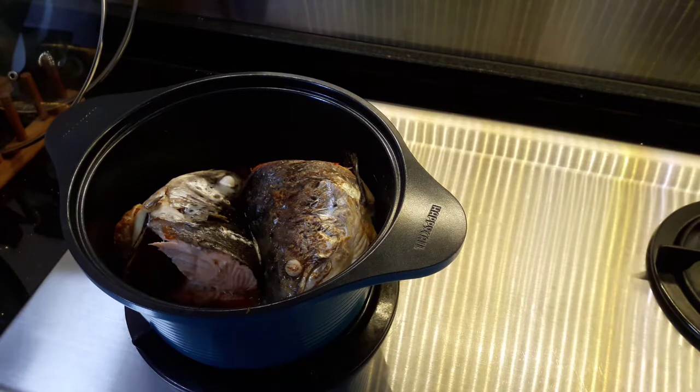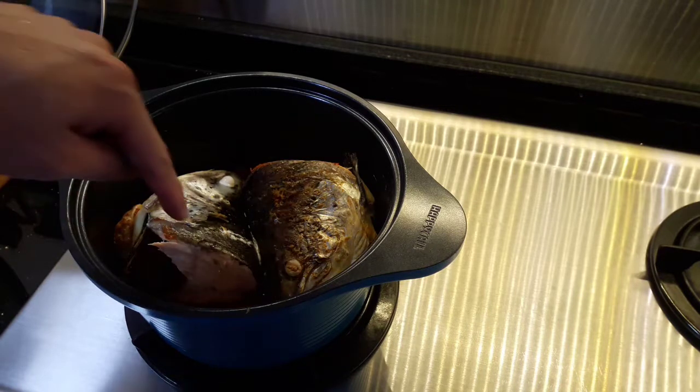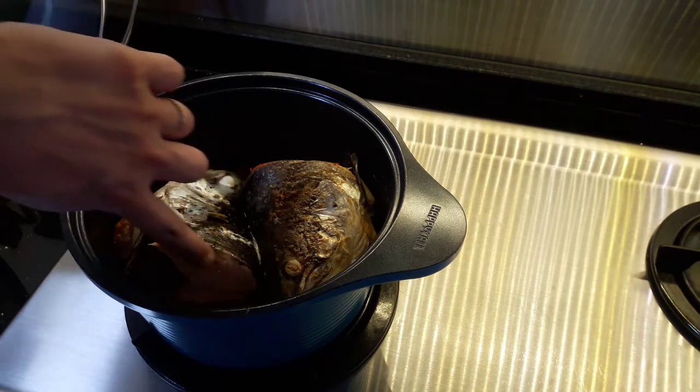If you face resistance, it means that there is some raw flesh inside, and that's not too good, especially if you froze the fish. If it's a fresh fish, it should be quite okay, but if it's frozen, then better not. Okay, so what we're going to do now, you can see that the fish is very nice and pink, nicely done.